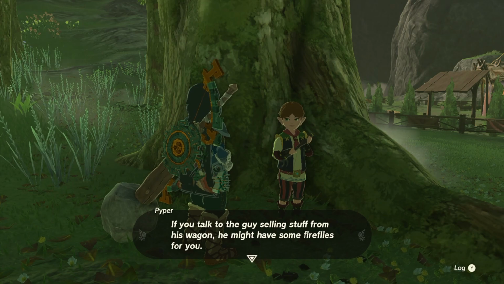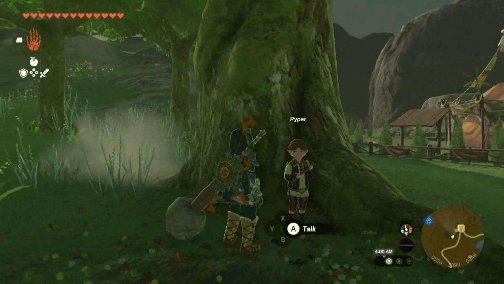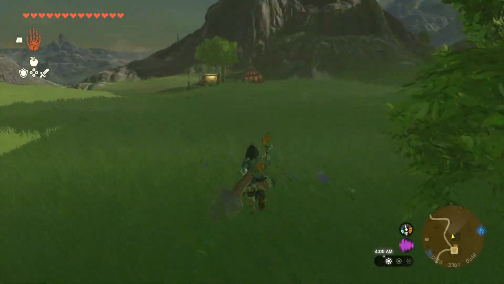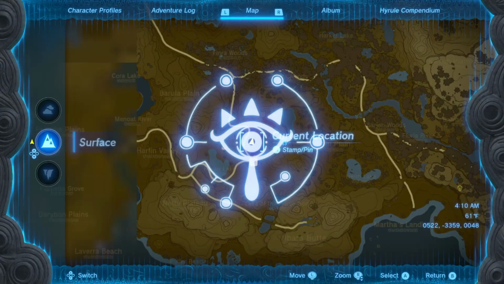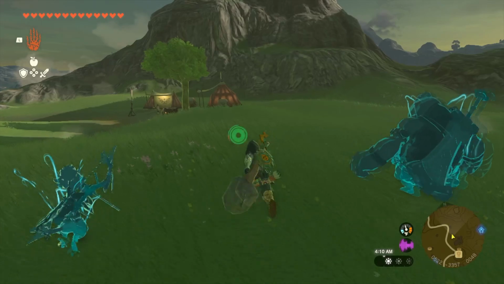Talk to the guy selling stuff from his wagon. He might have some fireflies for you. Okay. The deep forest north of here. Okay, these forests.